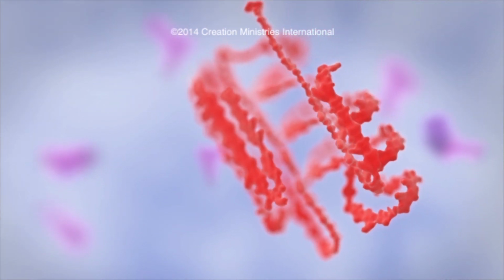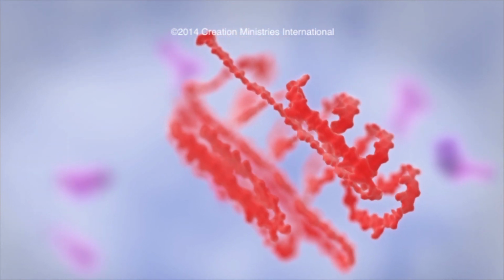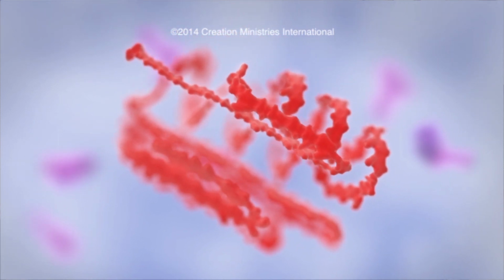But we have to understand there's no chemical relationship between the A's, C's, G's, and T's in the DNA and the function of the protein. There's an incredibly abstract level of difference between these things. They're two totally different languages. Yes, and I mean languages. The DNA strand is a 4-letter linear language. The protein is a 20 or more letter, 3-dimensional language that operates in 4 dimensions because it moves through time and changes shape and things like that.